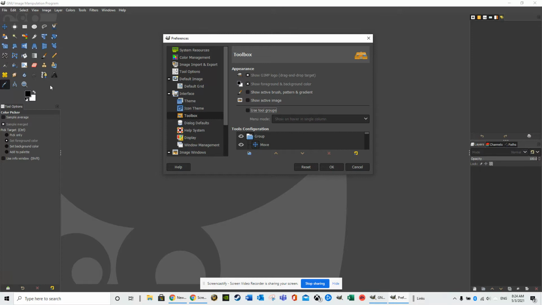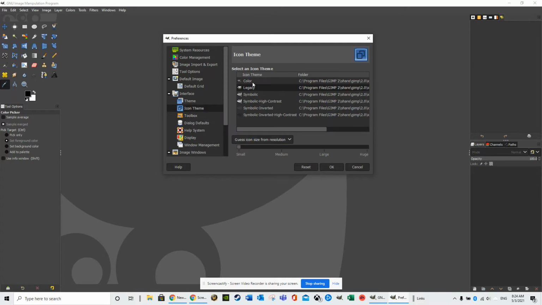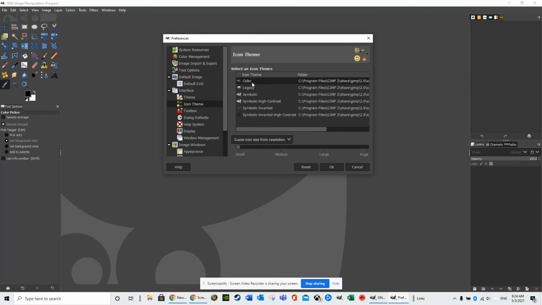So I find spreading my tools out this way and hovering over them gives me a really nice way, especially if I'm a beginner, to know what each tool does, what each tool is, and get familiar with the shortcut. Also, the color legacy differentiates the tools, makes them easier for me to see and understand that they're different. If I go back to icon theme, just to give you an idea of what color does, it even distinguishes them further. So the idea there is, you choose which one you like, which one makes sense to you, and keep it that way and hit OK.